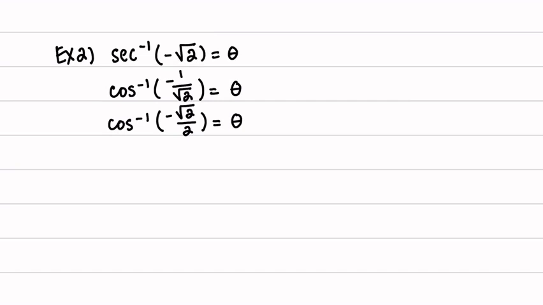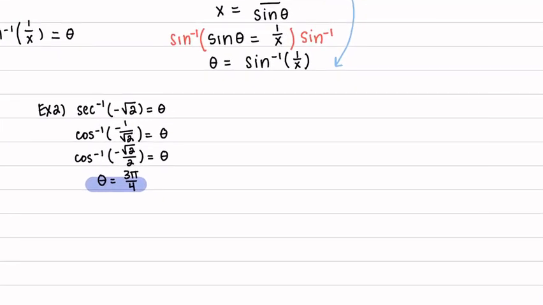So where is cosine equal to negative root 2 over 2? Well, cosine is negative in the second and third quadrant, but I know that the inverse cosine can only exist in the first and second quadrant. So it has to be that second quadrant answer. And that would be theta is equal to 3 pi over 4. So you can see you still really need to know your unit circle and be able to recall these values. I'm not always going to go back to my unit circle in my notes, but you definitely could have your unit circle out.